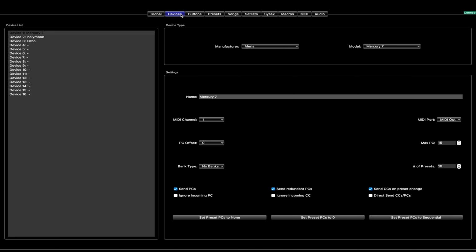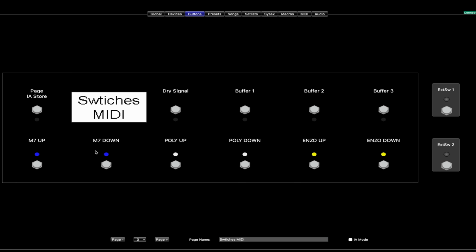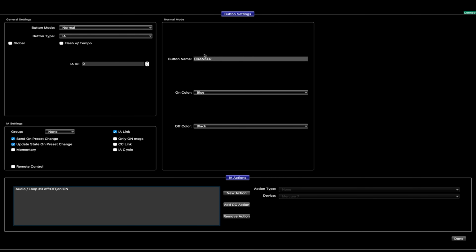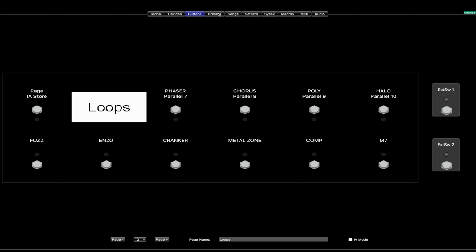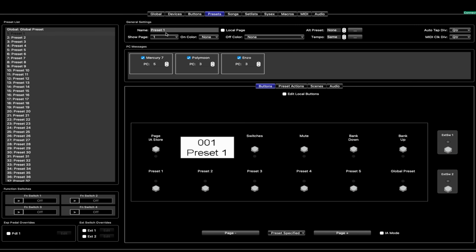So from there, you can see your different devices, buttons, as well as button location, as well as button color, everything. You can rename it, you can double click, you can change the name. There's a lot of stuff you can do. But the editor really shines with the presets, songs, and set list, which I said I had a video, which I will link, and then you can watch it. But this will just go over everything. So this is where you can build your preset song set list.